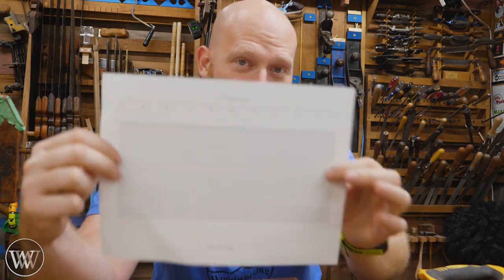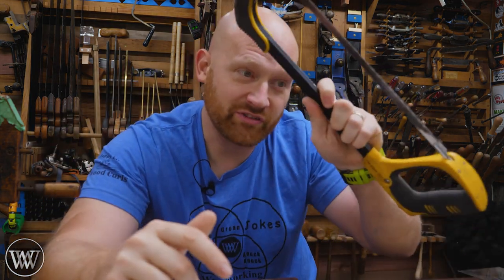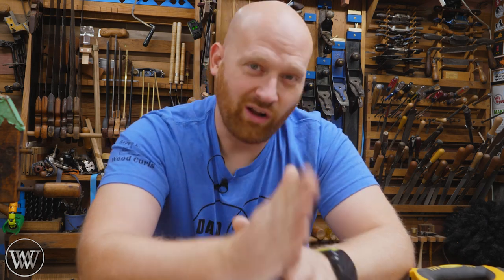Up until a couple months ago, this is how I did it. You have to be very accurate with it. You have to be very good with the saw. You have to be very precise with it because there's nothing guiding the saw. You're just going to a mark. But if you can saw to a mark, you can generally make this work. It takes a little bit of practice. The problem is, every now and then there's one tooth that's off a little bit and that will bug you for the rest, and it will be one tooth that occasionally wants to catch. And it'd be better if they were all exact.